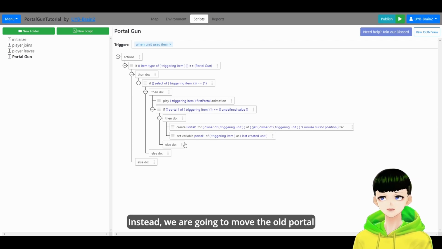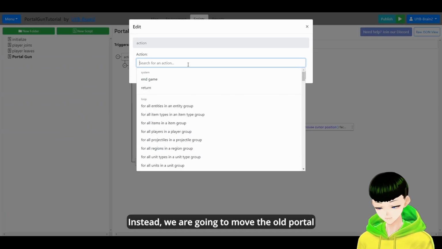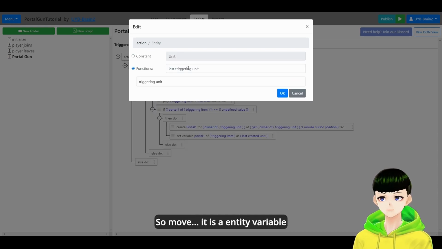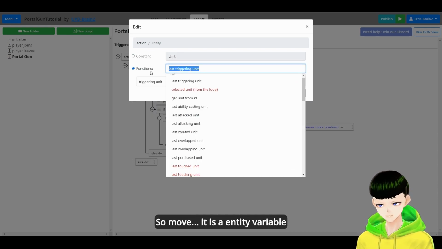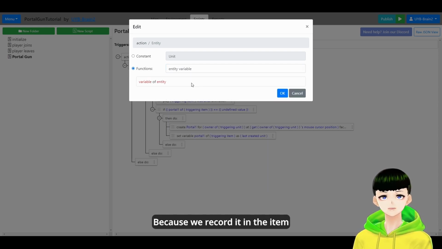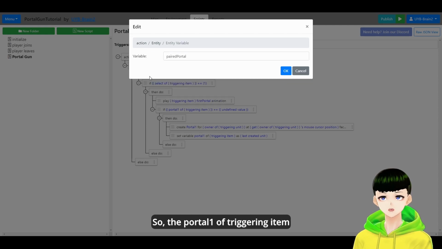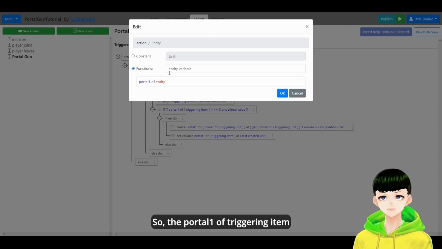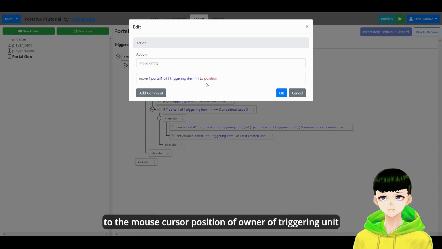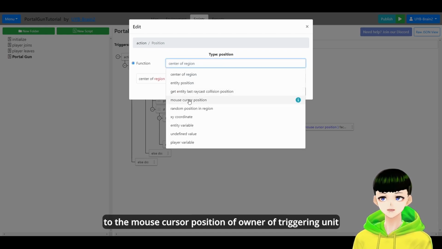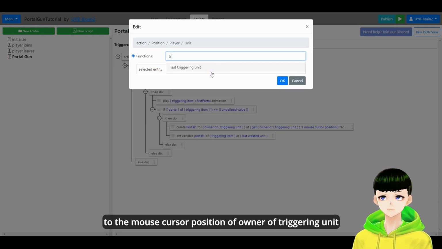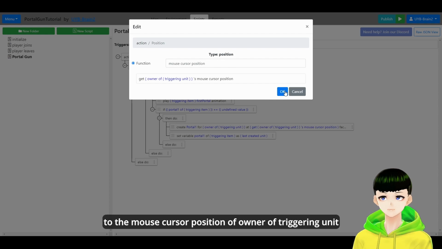Instead, we are going to move the old portal. So move entity, move. So it is a variable because we record it in an item. So the portal 1 of triggering item to the mouse cursor position of owner of triggering unit.